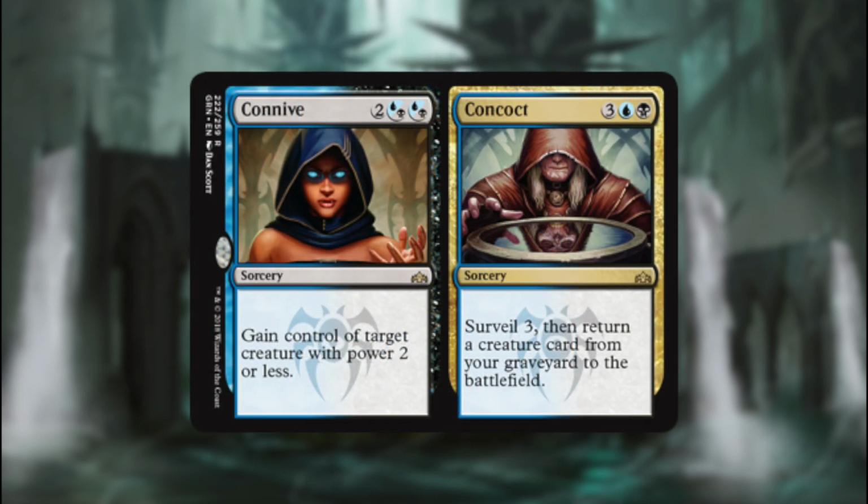Connive and Concoct. The Connive part, I don't know how often that's going to matter. 2 power or less is very low. But Concoct, that is amazing. Surveil 3 is pretty deep, and then it can be any creature in your graveyard, so it doesn't have to be something you surveilled. It could be something from earlier that you surveilled or that died.